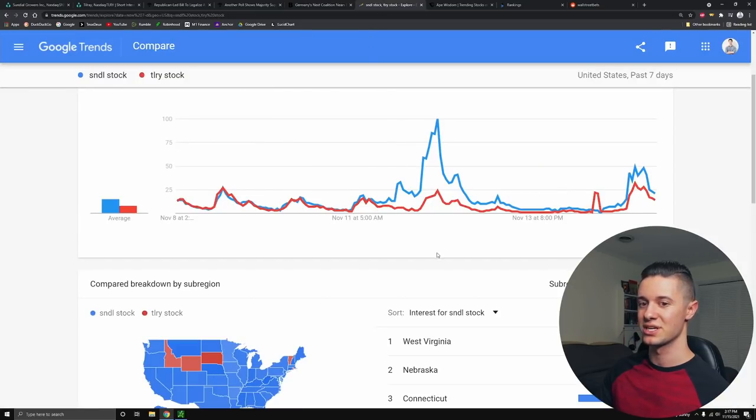And you can see that interest is growing for both of these stocks on Google Trends. We're going to look at a couple of other metrics in a second, but this is Google Trends. You can see the blue line is Sundial, the red line is Tilray, and people are starting to increase their search volume. You can see a big pump up when Sundial was moving up big on their earnings news for both of these stocks. And then today, both of these stocks maintained relatively high levels compared to how they had been trending the past week.